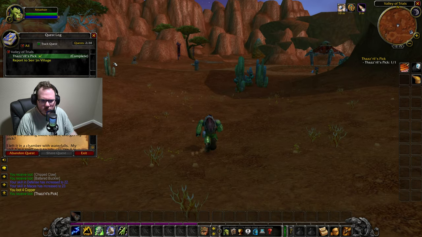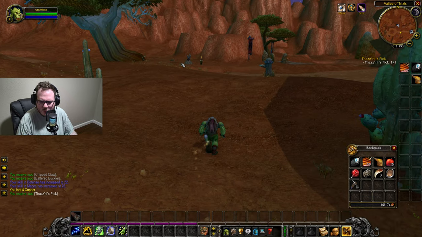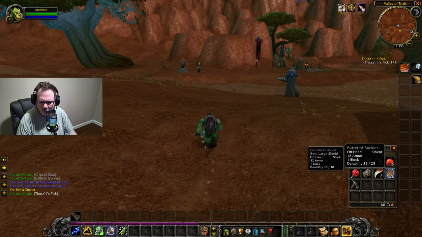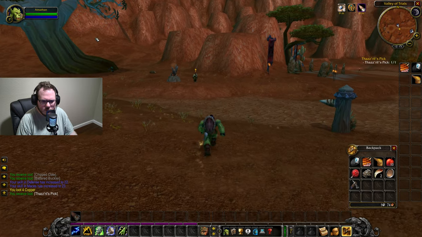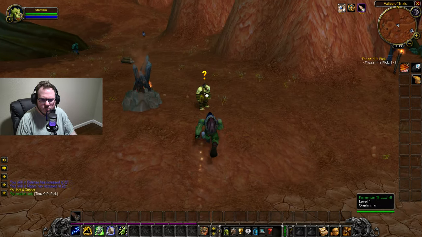So far, so good. What do we get? We get a silver and 50 copper. Woohoo! We're getting rich now. Watch out, world. Alright, let's go turn this in.